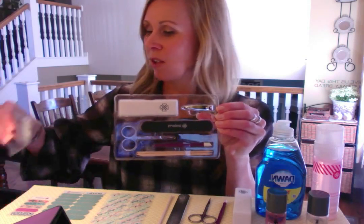You're going to need a few application tools and then a heat source. Our Jamberry application kit, if you were to get it, comes with all of these tools that you will need to apply your nail wraps. It also comes with these two nail prep wipes, and then it comes in this little purple bag. So that comes all together. You can purchase this with or without cuticle oil. I highly recommend cuticle oil for the health of your nails. Apply it once before bed to each of your cuticles, and that will really keep your nails hydrated.